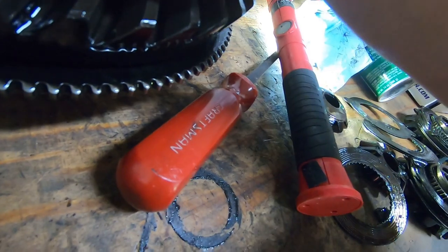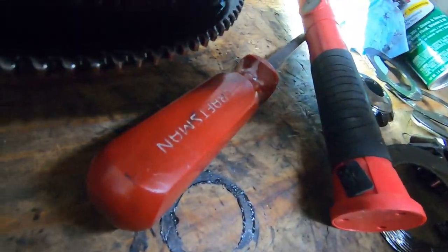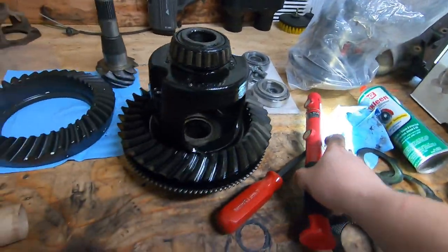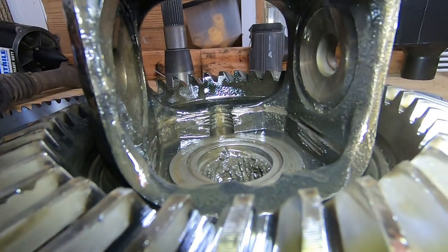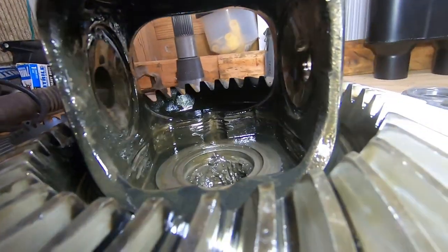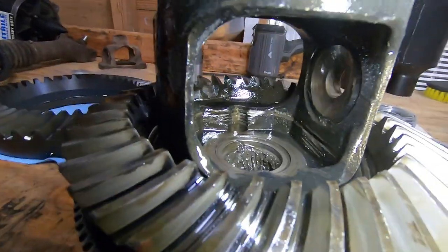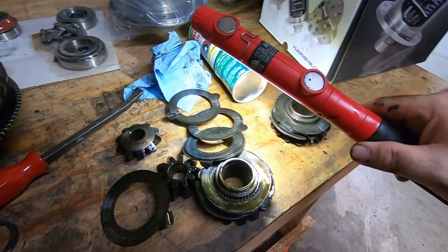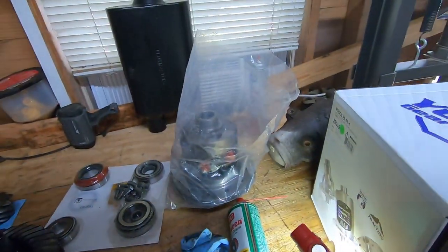Yeah, this housing is short. And here's the grooves I was talking about. See those grooves? So you could put a retainer in there and probably clean this up and maybe make it work, but she's pretty toasted. So that's why we got a new one.